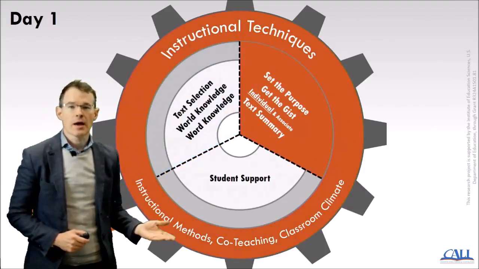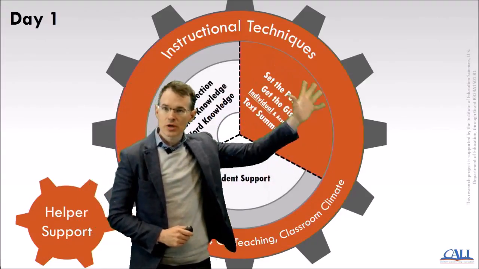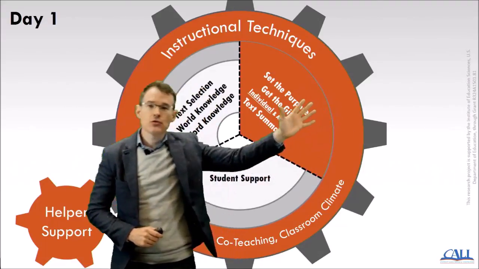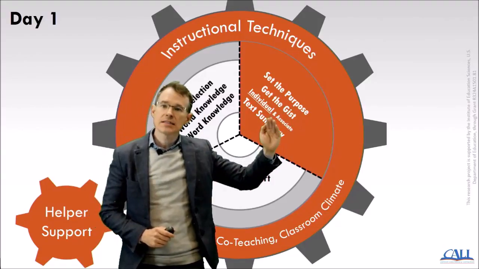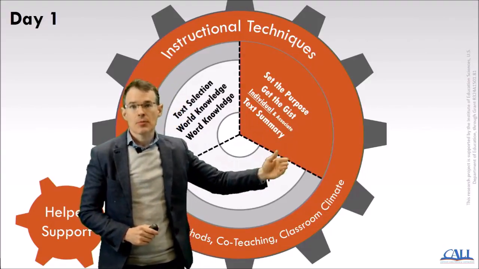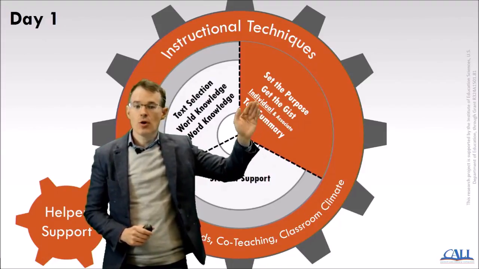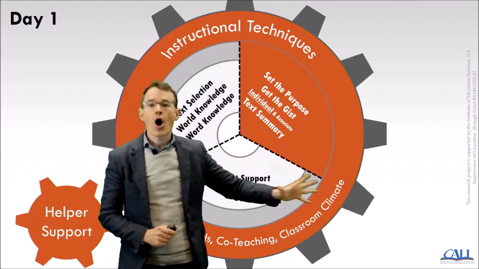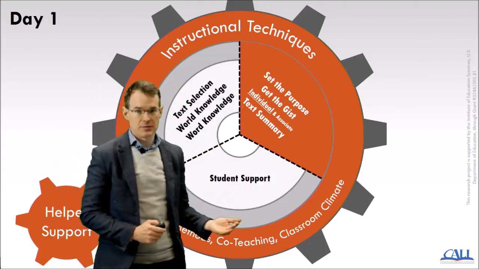The second thing we'll do on that first day is to talk about how to get students to read the text. What was this box here? This was activity, if you remember. And with the activity, we're going to give you a set of activities we think are effective to help students maximize comprehension. First, we set a purpose for students to read. Second, we teach them how to get the gist using an individual gist process. And then we teach them how to do text summary. All of these strategies are involved in summarizing text, which is a highly effective evidence-based practice.